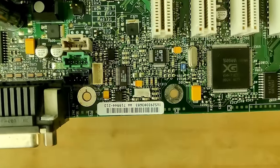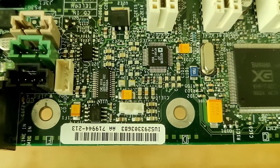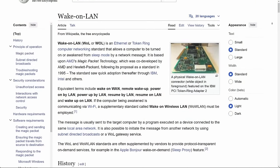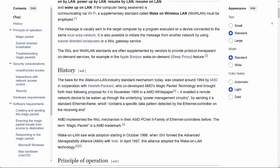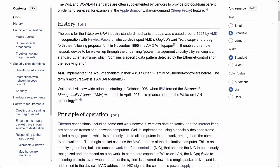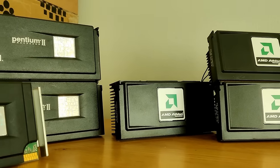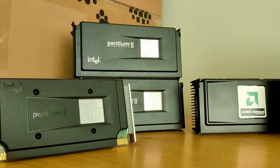By the way, this technology was a collaboration between AMD and Hewlett-Packard. Wake-on-LAN was conceptualized in 1994 and widely adopted in 1996. So Wake-on-LAN really became popular with late Socket 7 motherboards or Super Socket 7 motherboards, and around the time when all the cartridge CPUs entered the market. We are talking about the Pentium II from Intel and the classic Athlon from AMD.